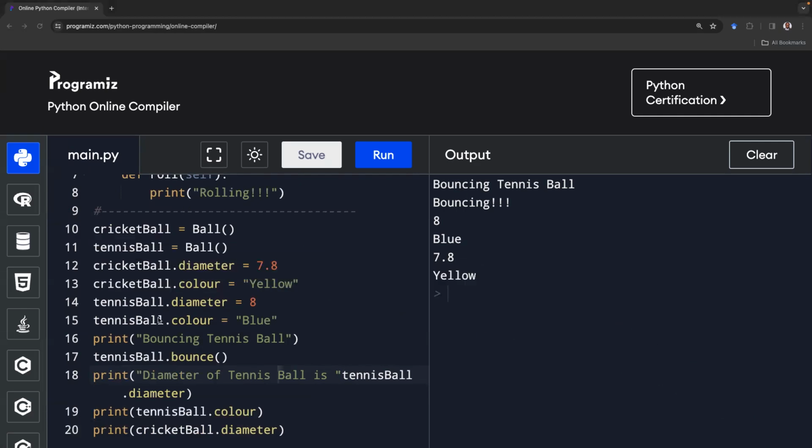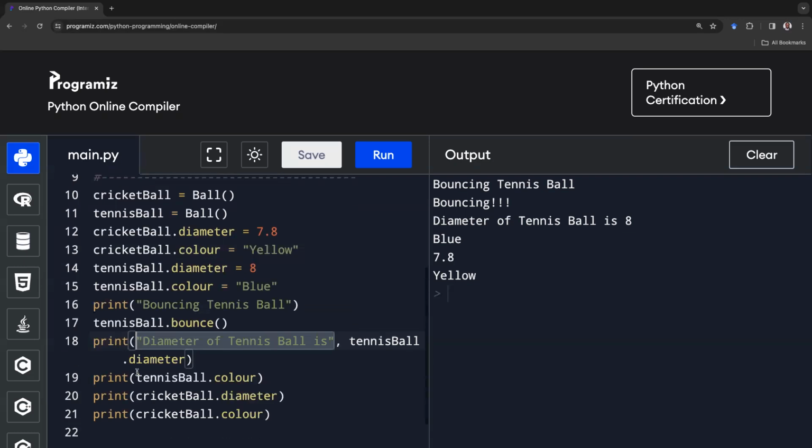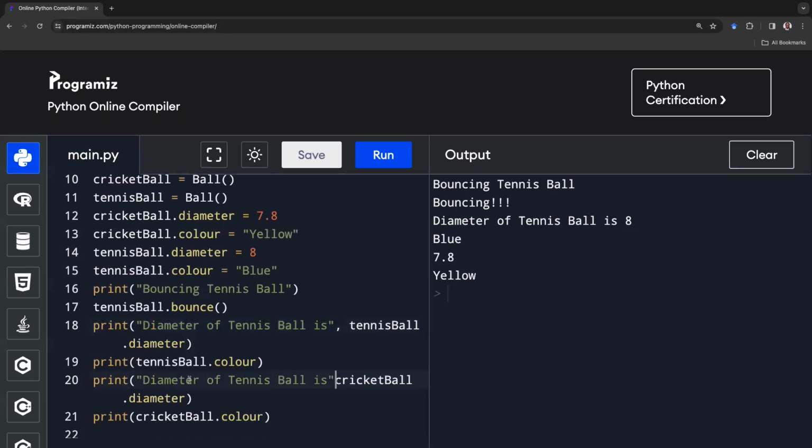And we can have, let's run it and see, comma. Can have that there. So diameter of tennis ball is 8. We can have, again, diameter of cricket ball is, comma there.